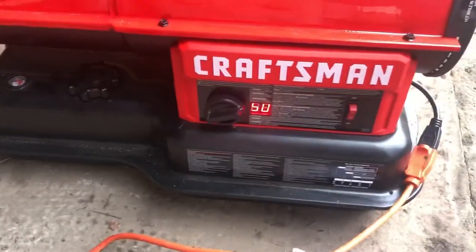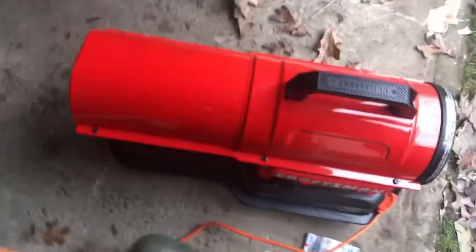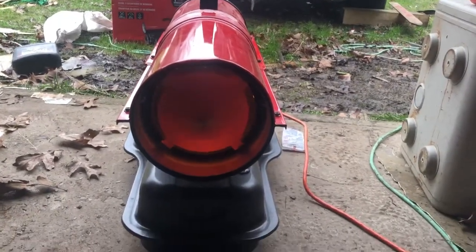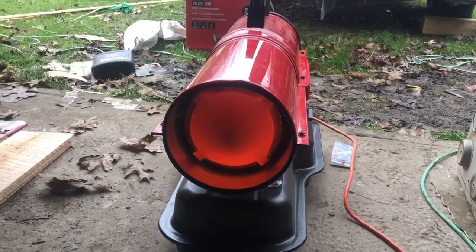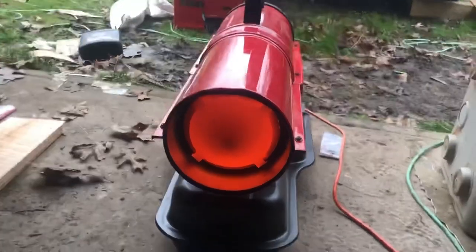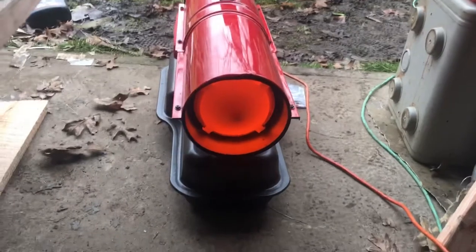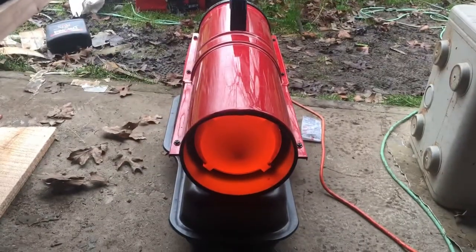It is showing that it's 50 degrees outside and I have it set to 55. Not terribly loud. The fumes actually aren't that bad — you hardly smell anything at all. Garage is closed and I smell absolutely nothing. Got a carbon monoxide detector in here and it's hardly picking up anything at all. I'm standing about 40 feet away and I've got to get out of here because it's just too warm — it's wound up melting me out.